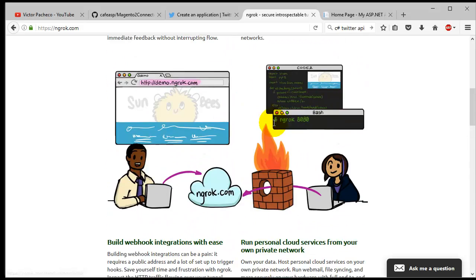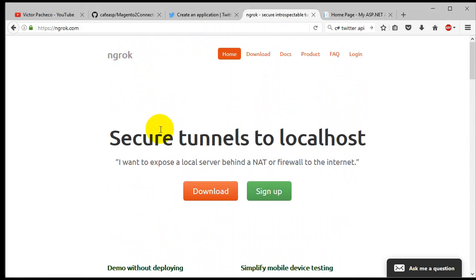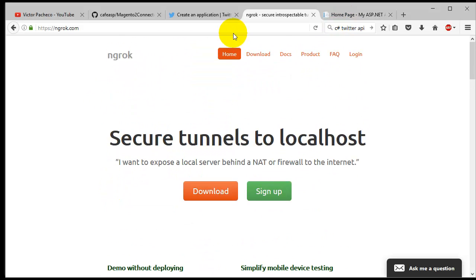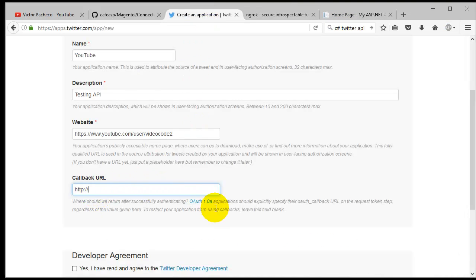If you don't know how to use this tool, make sure you watch my channel. I have a video about how you can use this service. It's in the playlist for Shopify, how to build a web app for Shopify. That's where I explain how to use this tool. So make sure you go through it before you even try to create a callback URL.